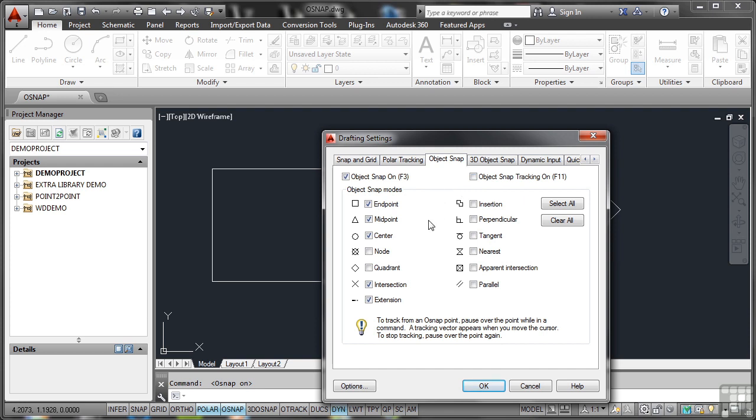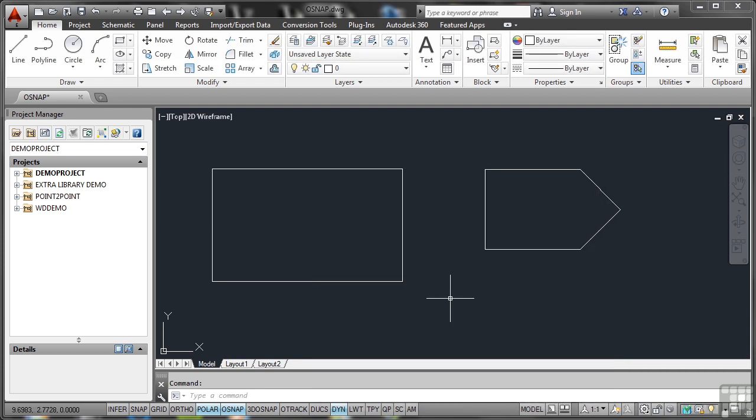What you do with these object snaps is you switch on the ones that you want to be switched on all of the time. You'll notice I've got endpoint, midpoint, center, intersection and extension switched on all the time. The other object snaps I don't use as much, so we can use another method called override snap, which I'll show you in a minute, to set those up when we need them. So I'll click on OK now, and the good thing is all of those object snaps are always on as long as my O-snap button down here is on in the drafting settings.